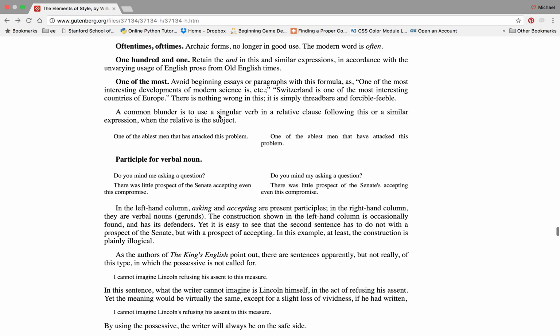Oftentimes or oft times. I rarely use oftentimes. He's saying that these are archaic forms. The modern word is often. Oftentimes, it's true, it's pretty sort of colorful, and he's saying it's blatantly archaic, which means it's like old, ancient, like part of an archaeological dig, essentially. That's how I remember it. Anyways, that's what archaic means. But so often, I've used oftentimes. I've never used oft times because those two T's were a head scratcher. But he's saying that often is the modern word, best word to use. So yeah, I guess I never really suffered for it in terms of grades, but I don't think I overused it as well. So just keep that in mind. You don't want to use oftentimes, you want to use often, apparently.